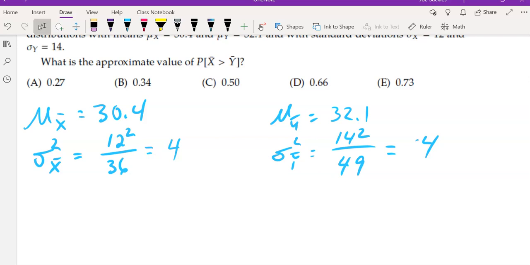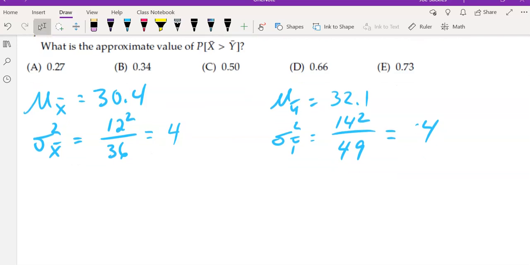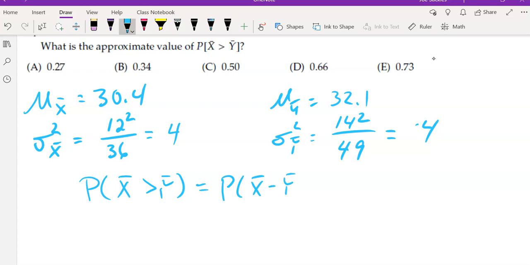All right. What are we assuming? What does the central limit theorem say that we can assume about x bar and y bar? They're approximately normal, right? This one wants the probability that x bar is greater than y bar. If we do something that's normal, usually we have a variable bigger than a number or less than a number. So what if I move these to the same side and have x bar minus y bar is greater than 0?